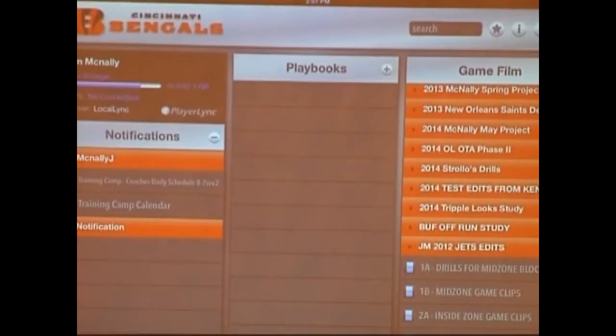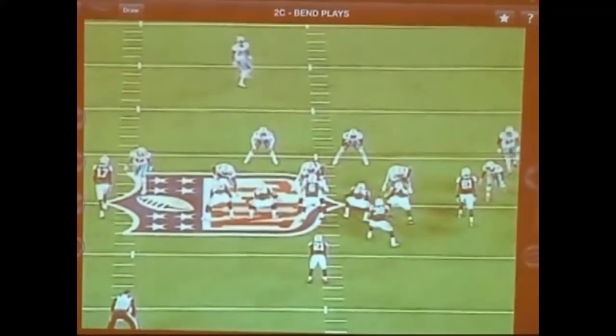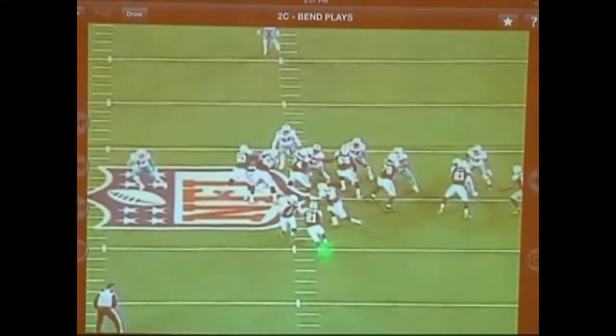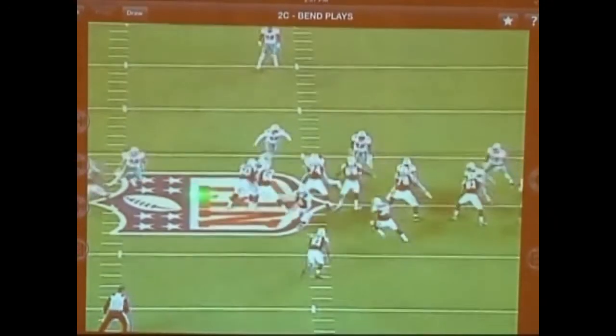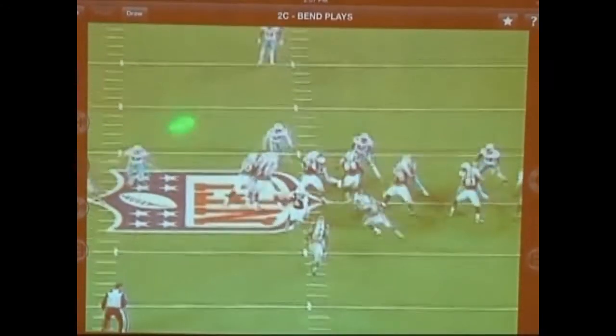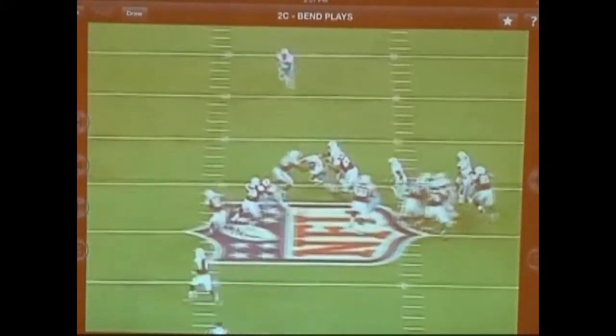All right, let's go to bend plays. Now this is just an example of some predetermined cutback plays, fellas. All we're saying is we're giving the illusion we're running an inside zone. This guy's coming back to cut off the backside. This guy's influencing him to run the flat. Somebody's got to cover the flat. This is just a predetermined cutback, all right?